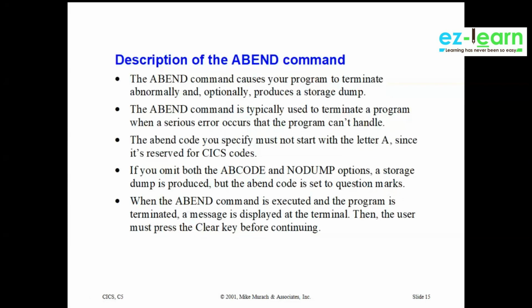The ABEND command causes a program to terminate abnormally and optionally produce a dump. It is typically used to terminate a program when a serious error occurs that the program can't handle. The abend code must not start with the letter A because A is used for system abends like ABM0, ASRA, etc.